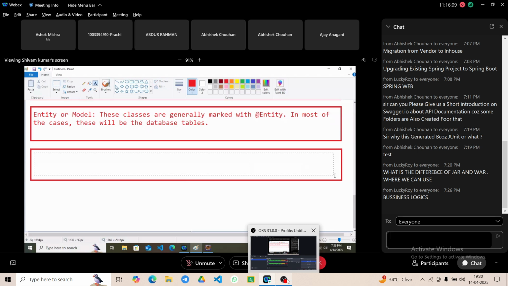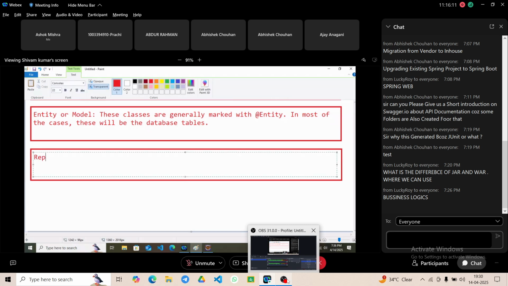After that, what do we have? Repository. So what will it do?